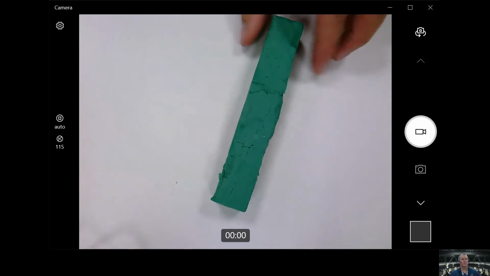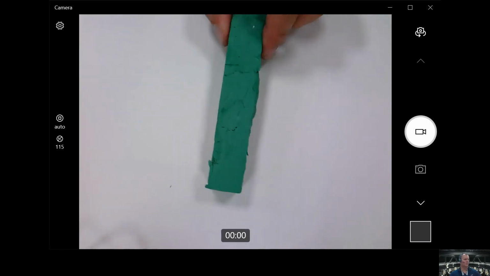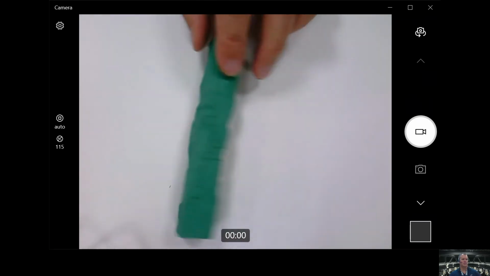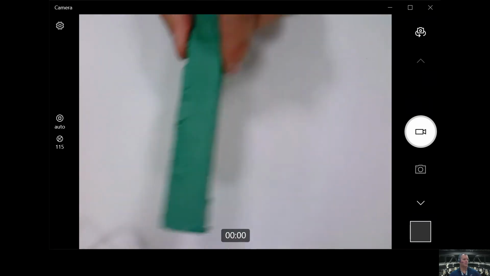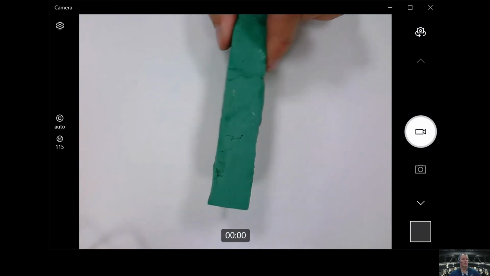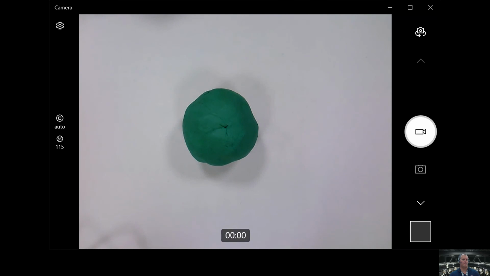And I'll let you guys write down any other observations. So remember, I started with this shape. That was just my first shape I did with the clay. And I talked about some of the physical properties. Really cool if you had a scale because you could actually weigh it. And then you could weigh it again once you went to this shape. How did the properties change? And what kind of change was it? Was it a physical or chemical change?